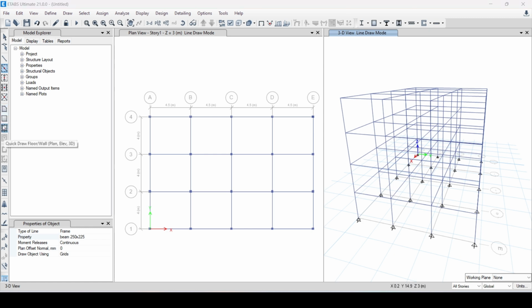Also, there are three options to draw floor or wall panels. Here in the first option, you can draw floors by clicking the corner points. There also, you have to make sure that you select the correct section.